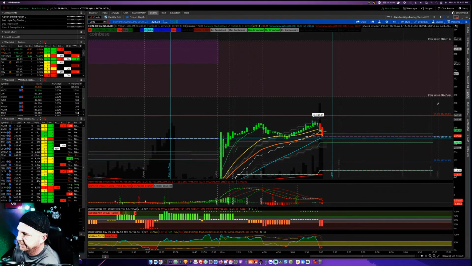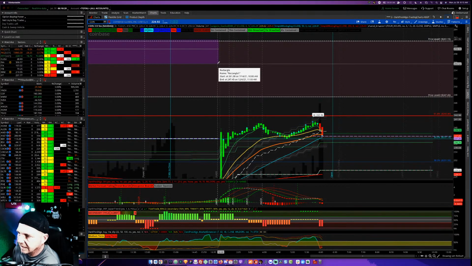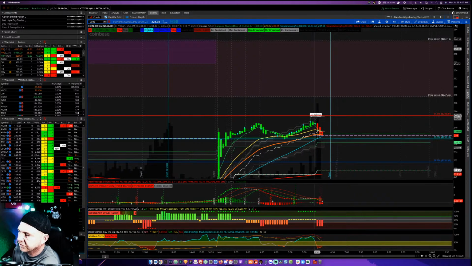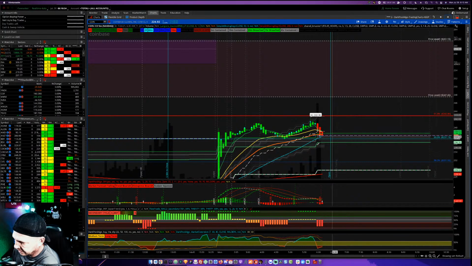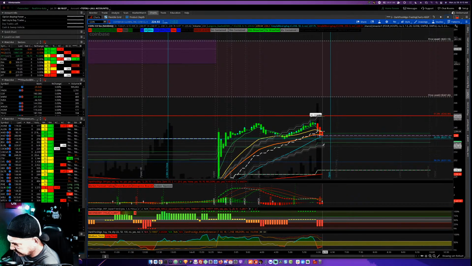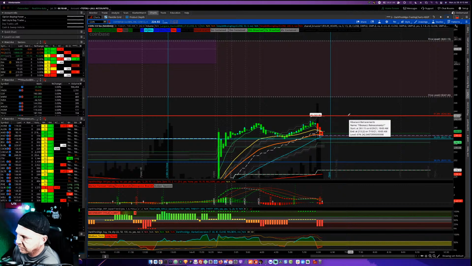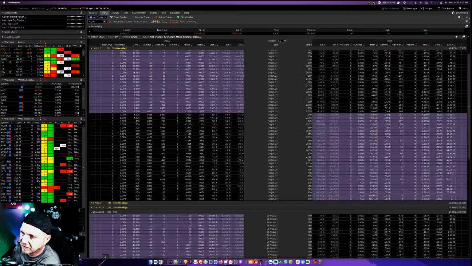So there's the supply zone that we're going to go check out. There's our daily Keltner channel cloud. Target. We ran into the 618 retracement from the previous high to previous low. So we ran into that. Look for a pullback to the 50% retracement. A break below 235, we're going to come back down and test 230. If we maintain this level of 237, look for a run up into 242. Possible breach and retest, moving back up to 250, 255.